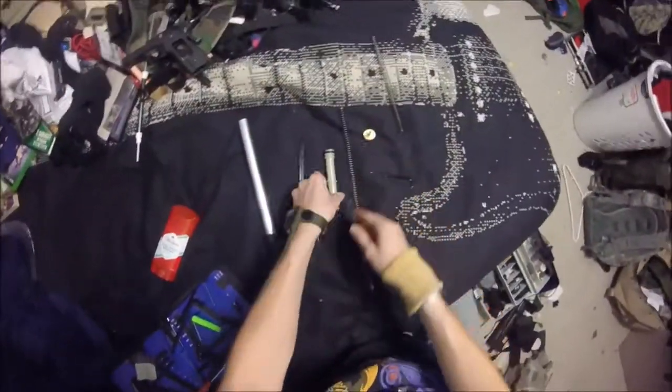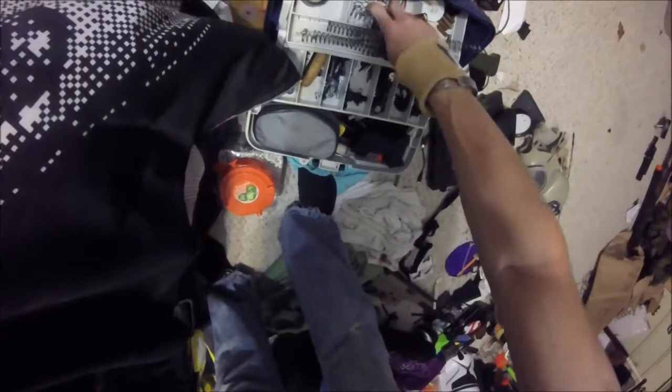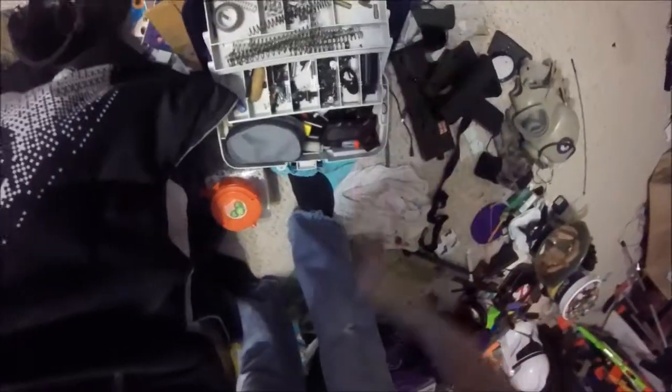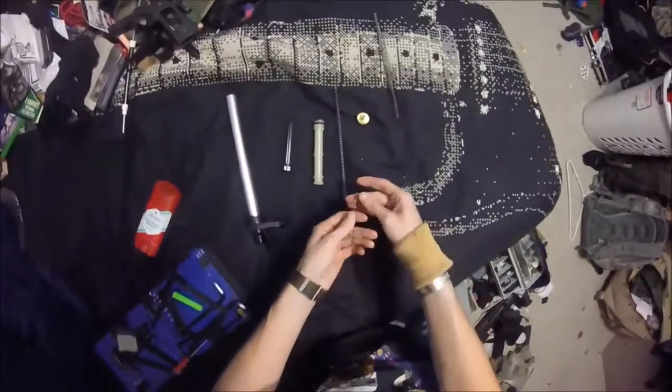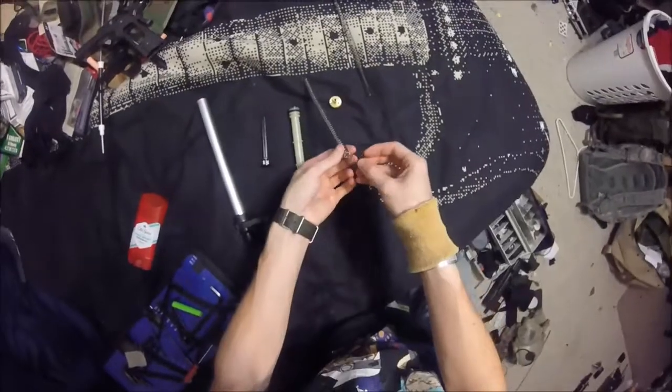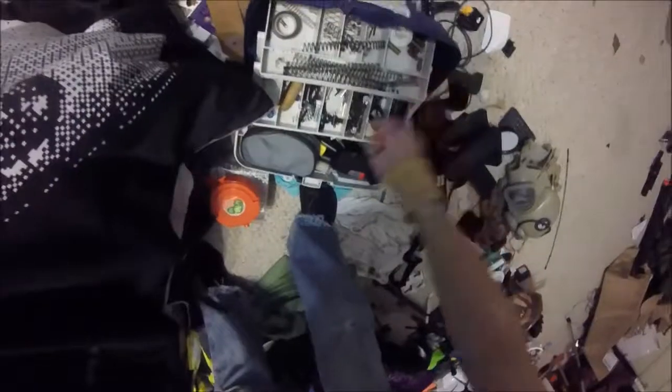Now if I could actually get one of these springs in here to fit, I would. But it's too big in the bore diameter of the actual plunger tube. And I've got a lot of springs in here. Sadly, I don't think I have one that will actually fit. That one's just comically small — I don't think he wants that. But for real guys, if you actually want me to help rebuild — because believe me, this is his gun over here and it is completely in pieces.